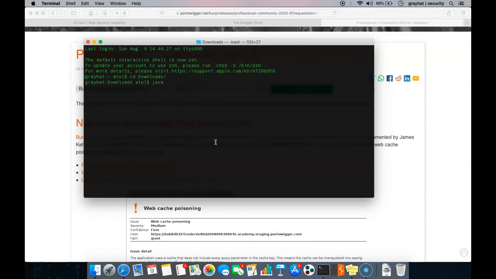So the command is java -jar -Xmx and the amount of memory in gigabytes, kilobytes, or megabytes. In simple words, this command sets the heap size, or the memory allocation for this tool, to 2 gigabytes of RAM.